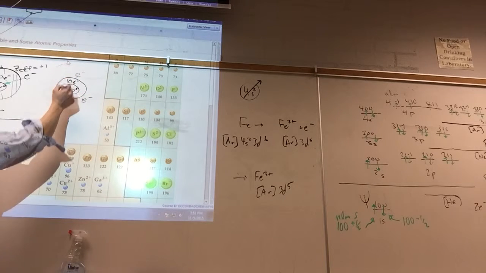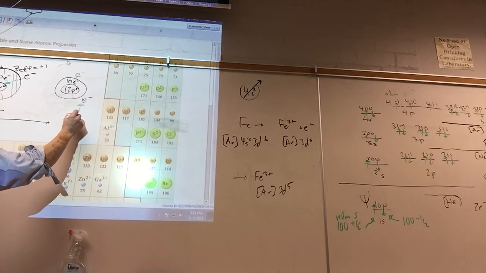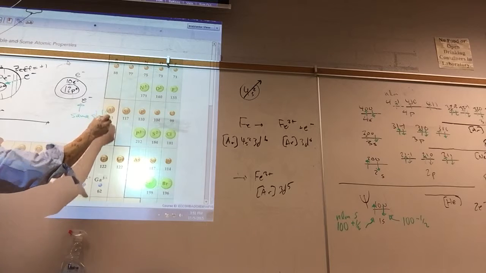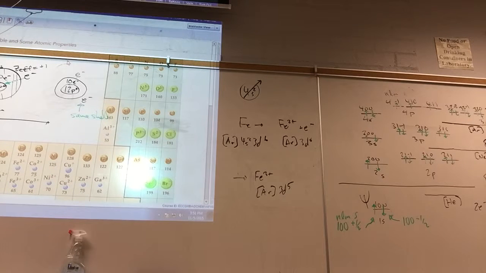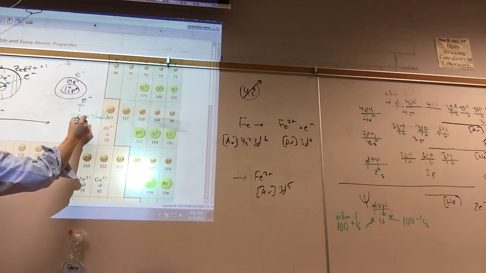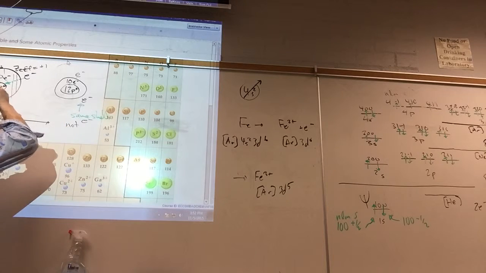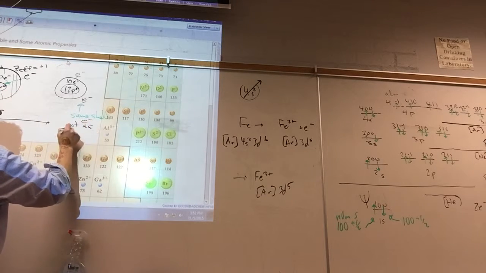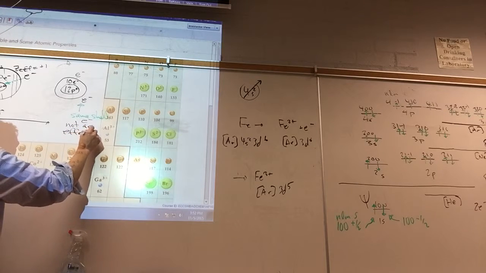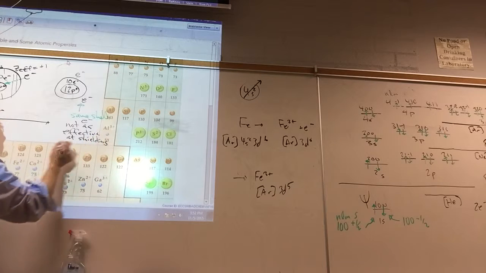Except when I look at this electron, it is a same shell electron. Same shell electrons are not effective at shielding because this electron might be over here. Sometimes this electron's here, so it can shield a little bit, but not as much as a core electron, usually. So a same shell electron is not as effective at shielding. This is compared to a core electron.